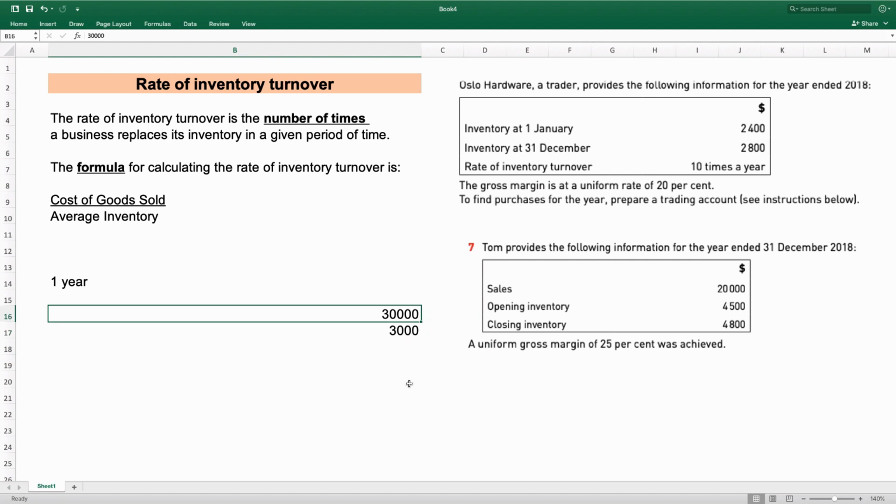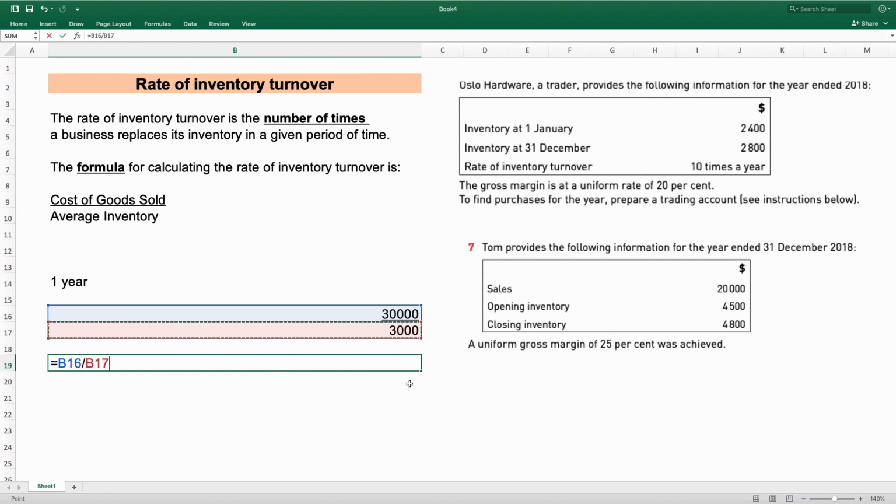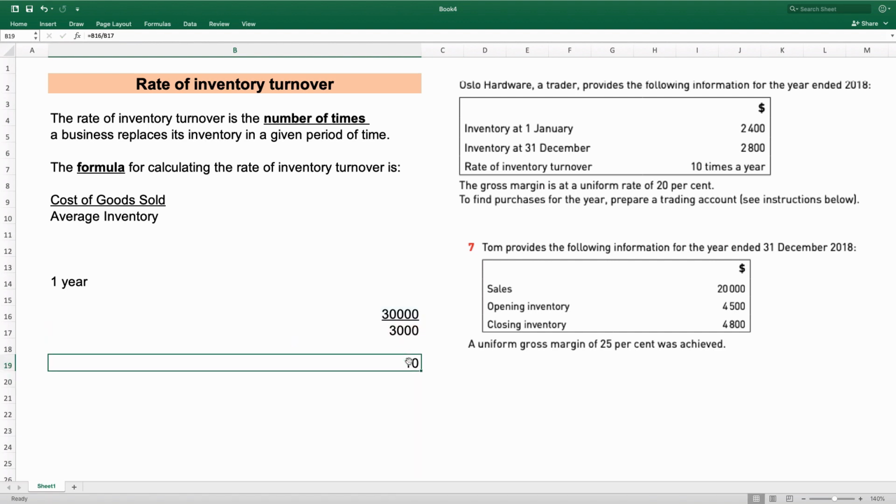And by keeping this much inventory, how much will he sell? 30,000. So in total, how many times does he need to go to the market and buy the inventory? 10 times. So this is the number of times. First I will buy inventory of 3,000, I will sell it, right? Then again I will go to the market, again I will buy, and again I will sell it. So like this, how many rounds will it take? 10 rounds, 10 times to reach this cost of goods sold.